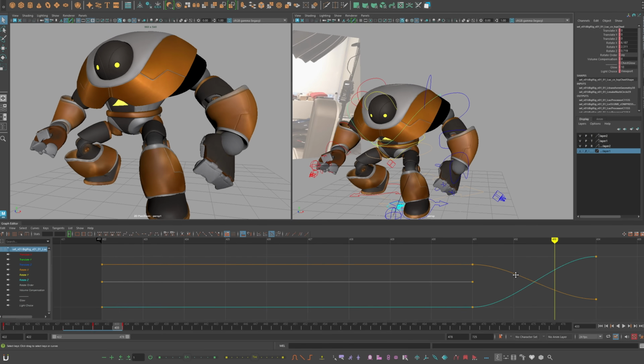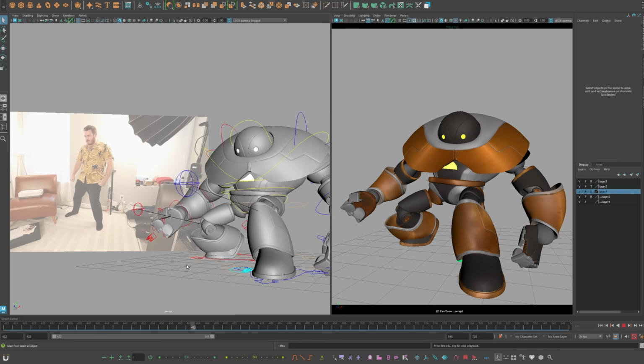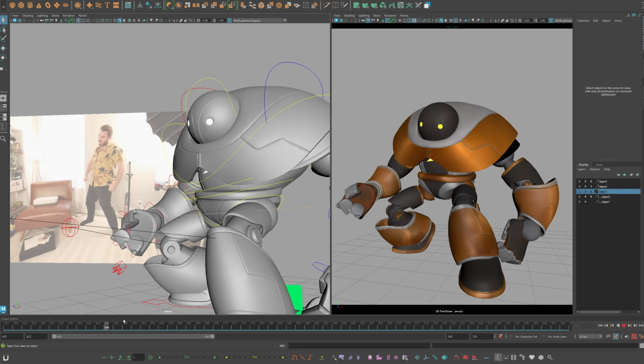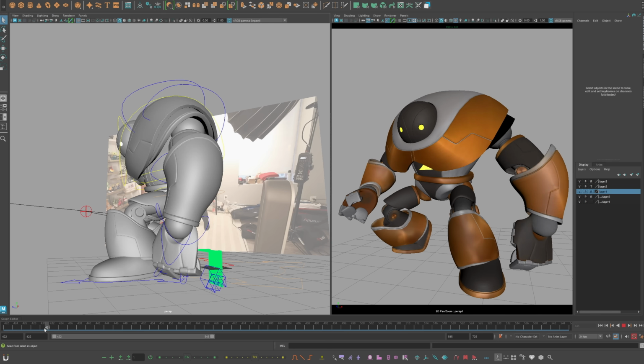The workflow I used for this was pretty unimaginative. I pretty much just took the reference and copied the majority of what was happening. The tricky part about this is when I acted it out, I'm moving my shoulders around and I'm twisting and doing all kinds of organic stuff. But this big robot, he's a bunch of big plates of metal sliding around each other. He doesn't bend or flex in most parts of his body.